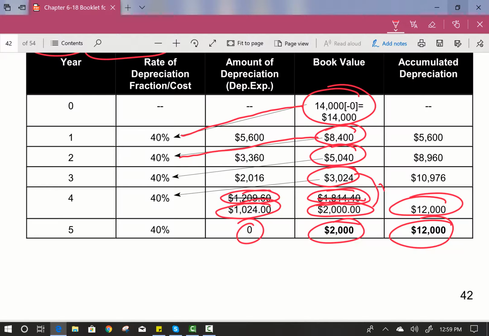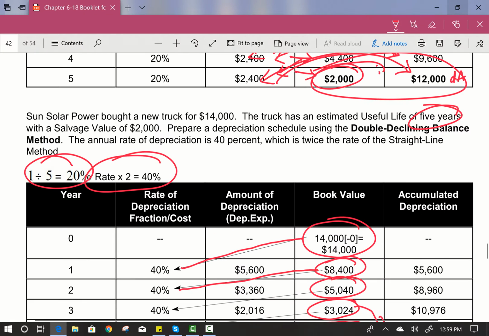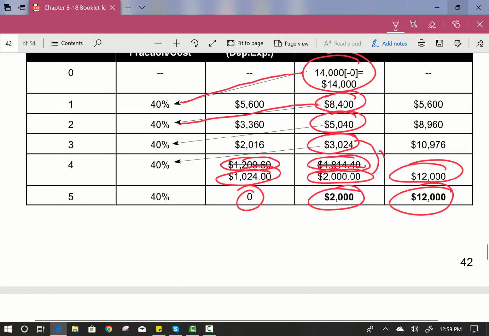So if I know that this particular asset's going to be sold early or something to that effect, then this depreciation method may work better. But if I have an asset that seems to work really well and will continue in service even after its useful life, then the straight line method of depreciation is probably the better choice to go.